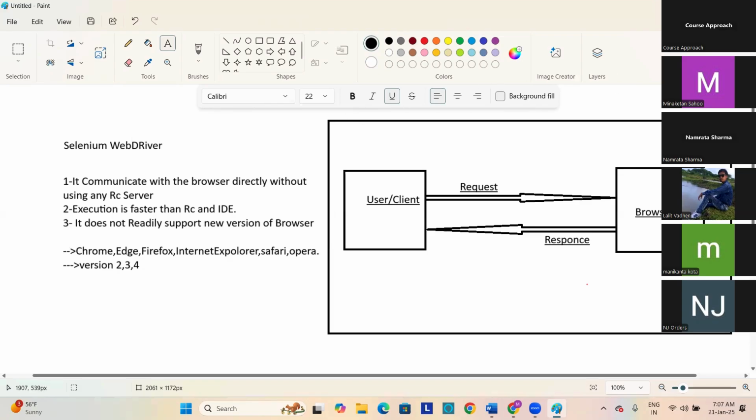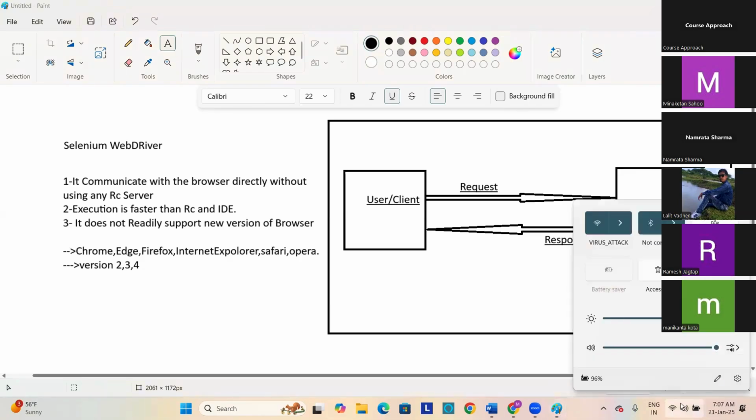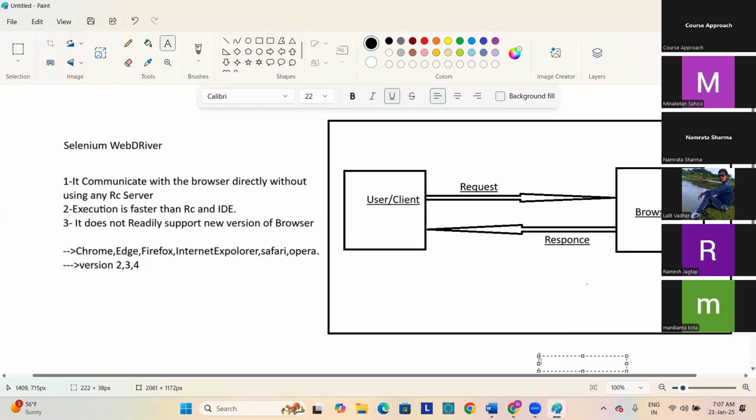So it is more of UI testing, right? Yes, this is UI testing only.